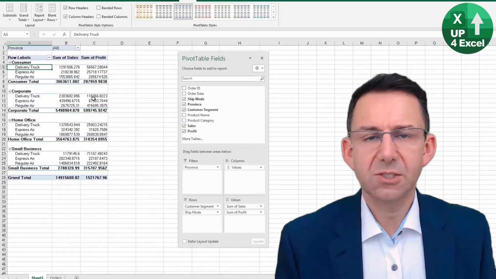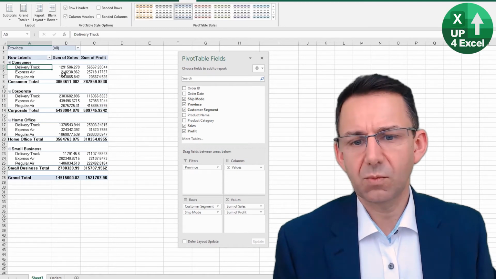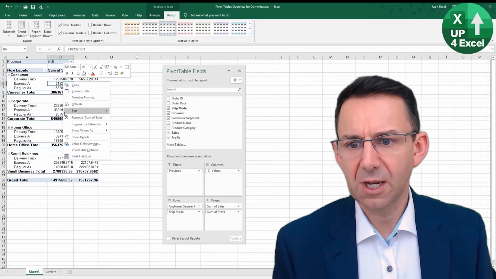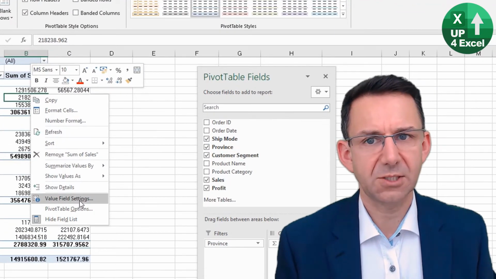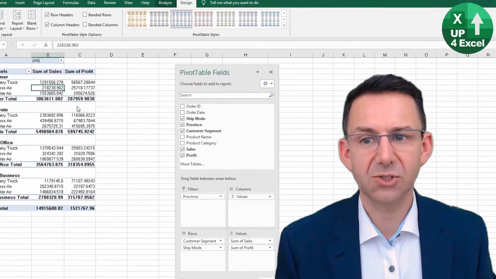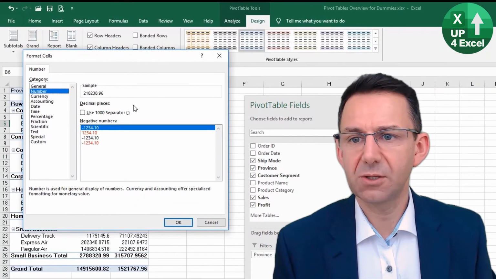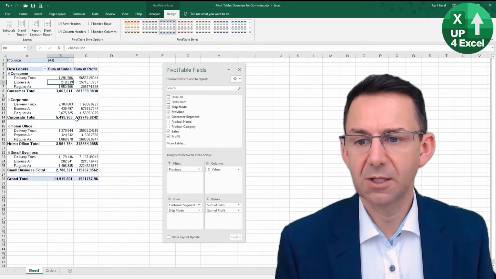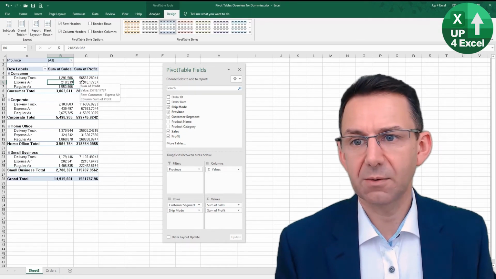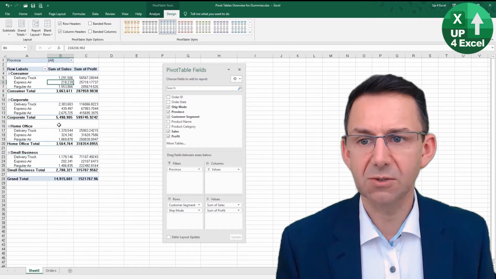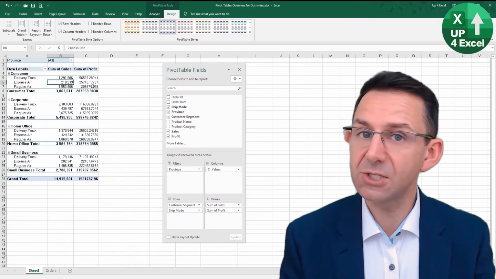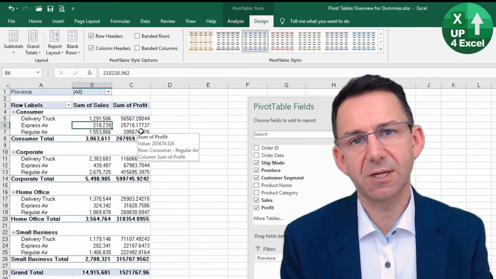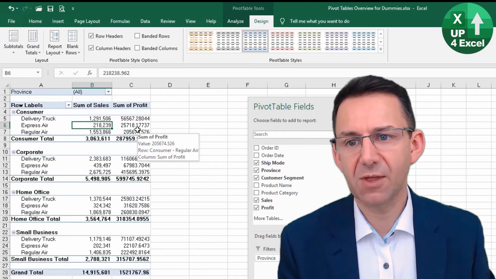Now, one thing that you definitely need to sort out is the number formatting. The best way of doing that is to right click on the actual numbers and go to value field settings, or even number format actually, click straight on number format. If we knock out the decimal places and put a comma there, for example, and click OK, that looks better straight away. But it's only done it for the sales column, because it'll do it for each data field. And the reason for that, incidentally, is because it might be that one of the fields is a percentage, or you need to show it in a completely different format. So you have that option.